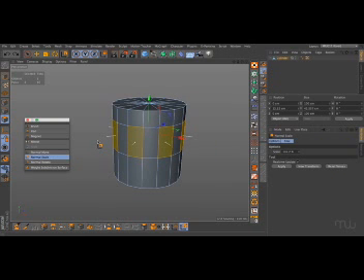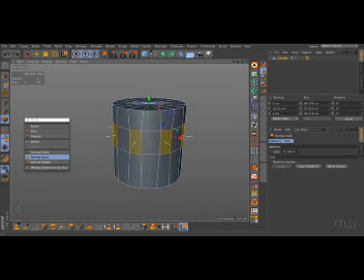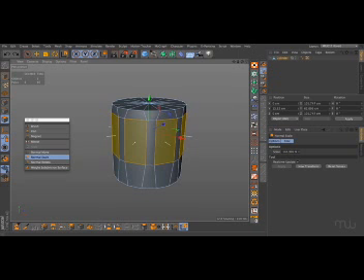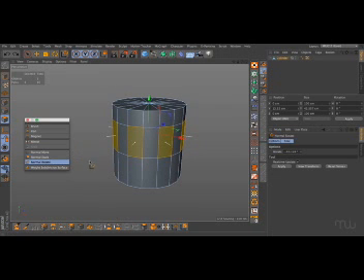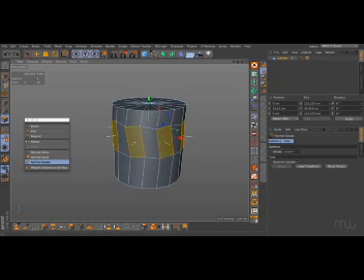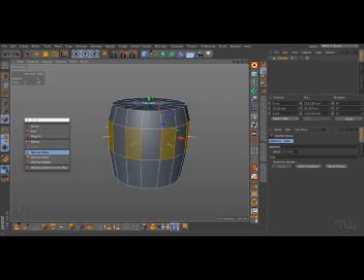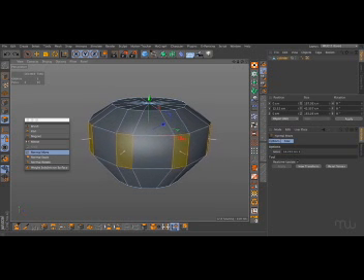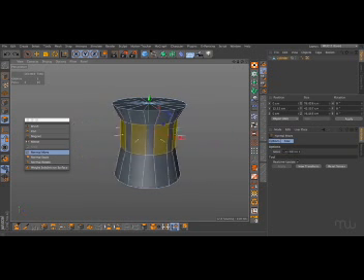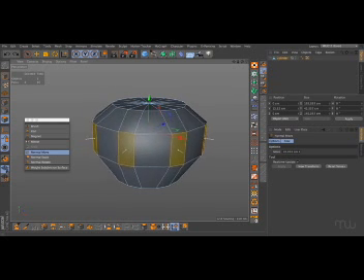Now if I choose normal scale, you'll notice that the polygons don't actually move, they just scale. And they are using the normal as the axis center. So same with normal rotate. When I rotate, this is actually rotating around the polygon z-axis. And when I do a normal move, this is obviously moving the polygons out along their z-axis. And you can see they're not getting any bigger, they're just moving in and out.